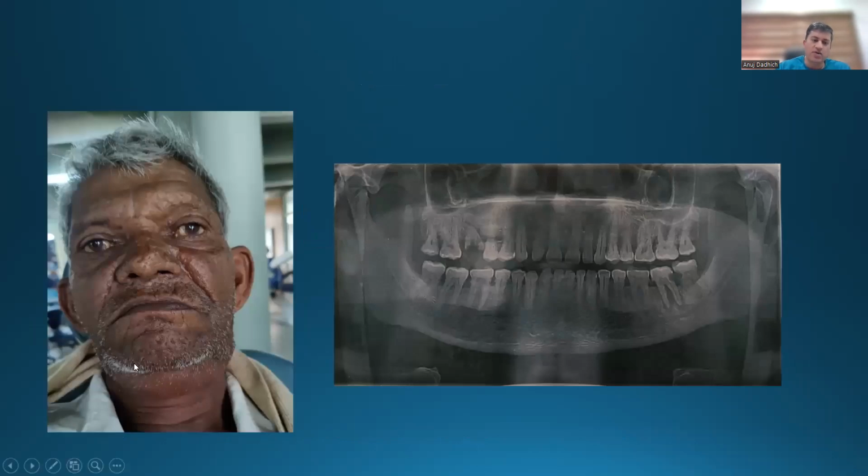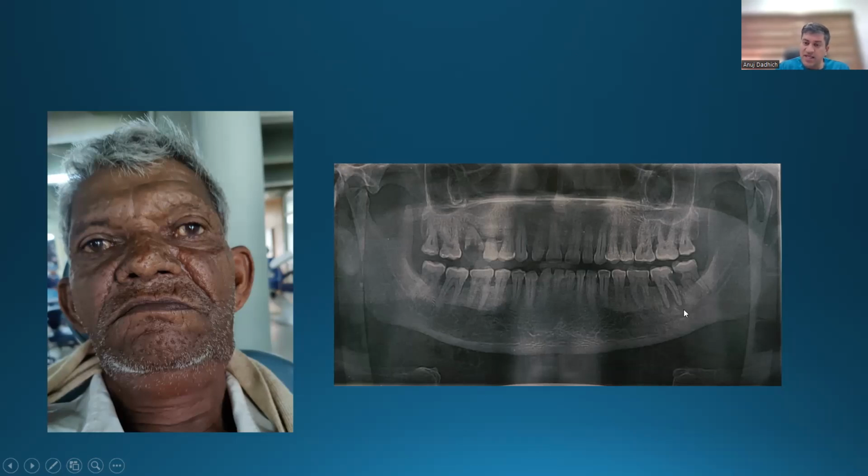So look at this case now. An elderly gentleman, large swelling in the submandibular, submental and opposite submandibular space. It gives that area a characteristic board-like appearance, reddish in color, painful. If you look at this OPG, you will notice that there is a carious lower second molar and lower third molar. Second molar is associated with a large periapical lesion.